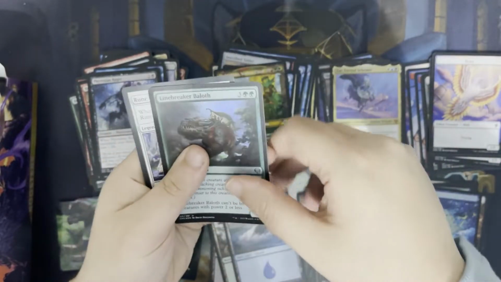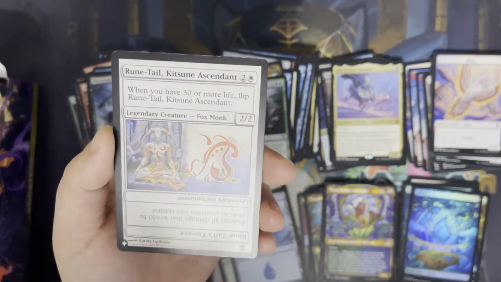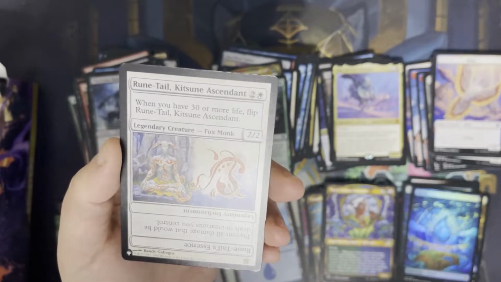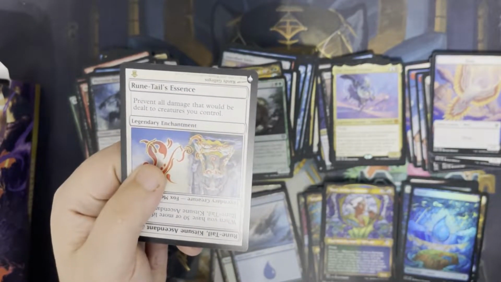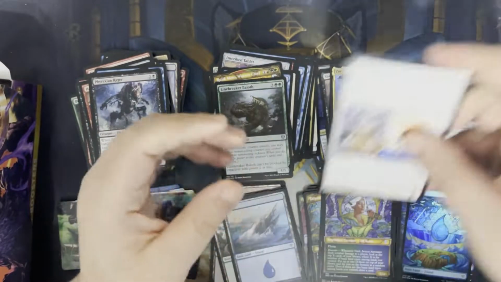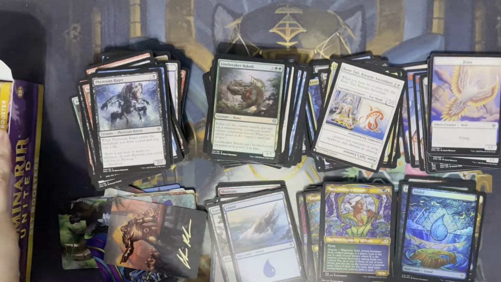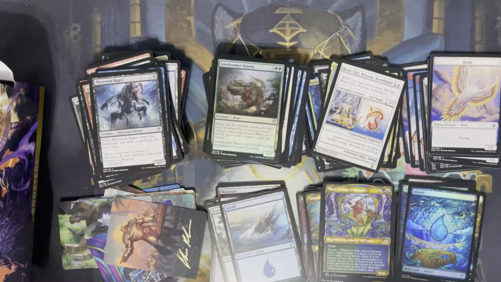We have a foil Linebaker Brayloth. Oh, this is actually a card from the list that's a little close to my heart. It's Runetail Kitsune Ascendant. So for 2 in a white, it's a legendary creature Foxmonk. When you have 30 or more life, flip the Ascendant. It becomes Runetail's Essence. Prevent all damage that would be dealt to creatures you control. Very nice. That's kind of one a little bit close to my heart, I love my Soul Sisters in Modern. I don't know if that's necessarily a big hit, but it's a cool one for me personally as a player.